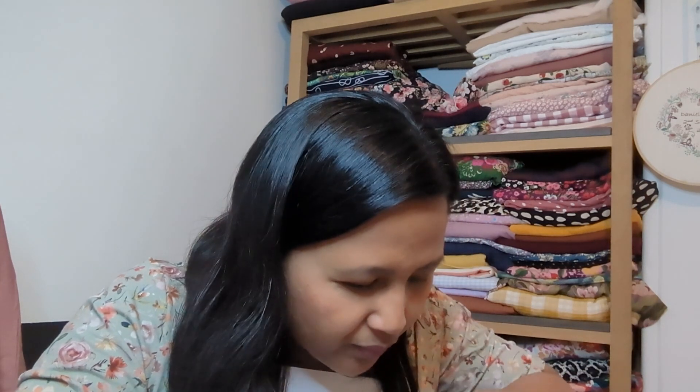A new thing they've started doing is including a little newsletter or letter with the box, which they never used to have. It's quite nice — they do a little introduction about the pattern and include any tips and tricks. It advises you to pre-wash your fabric, which I do anyway, and it also tells me I'll have a link to the Lori T file sent via email — so instead of having the instructions printed out, they send a link. I've already received that email but haven't opened it yet.